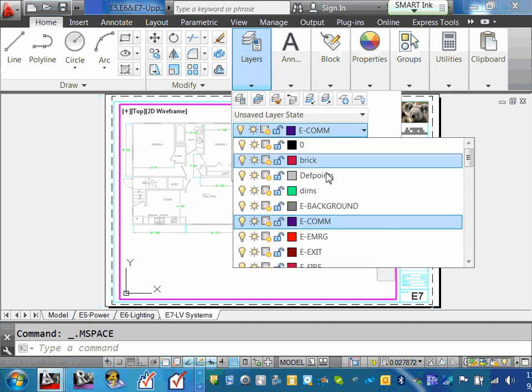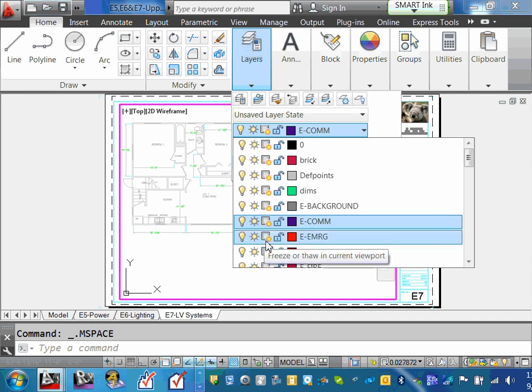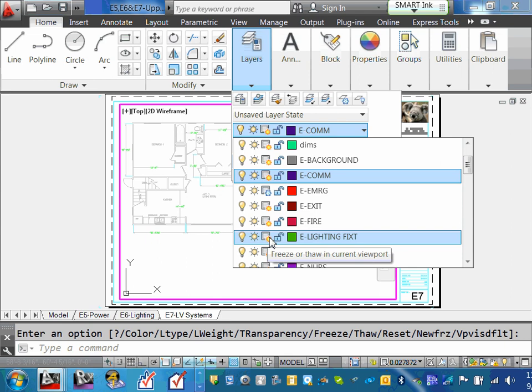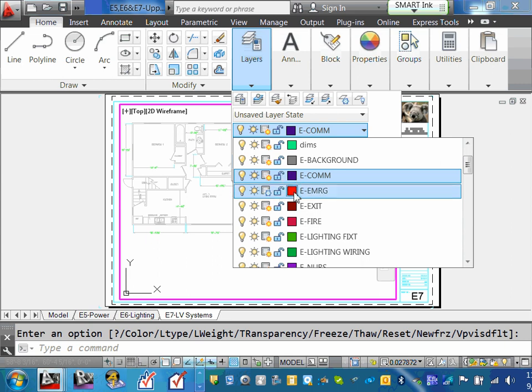Now this is low voltage, so E communication, leave. E emergency light, no, not in the low voltage. By the way, everybody knows the low voltage. When we say low voltage, John, we mean fire alarm, security, phone, data, TV. That's what we mean by low voltage. Anything that has to do with fire alarm, security, phone, data, TV, or nurse calling system if it's in the hospital, is low voltage. Okay. E-com, leave it.